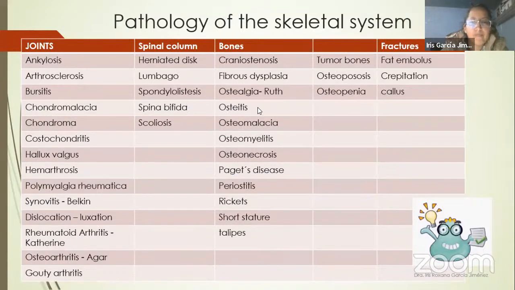For example, craniostenosis. While checking the beginning of the prefixes, suffixes, the construction of the medical term, we can understand this meaning more easily than memorizing just the meaning. That's why I decided to start in that way, okay? Read this, practice with this. We are going to talk about it, okay? Going ahead.